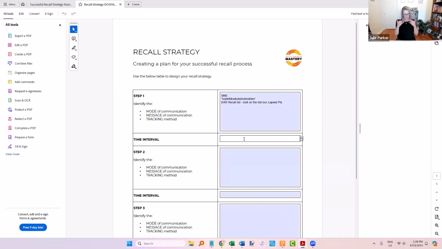Put yourself in the shoes of a loyal patient. Don't come every 6 months for your checkups and cleans. Don't come every year. You may come every 2, 3, 4, 5 years. What period of time after the SMS would be a good period to wait before sending the next message? What would you say, Mandy? 1 week, 2 weeks, a month? Month. 1 month.